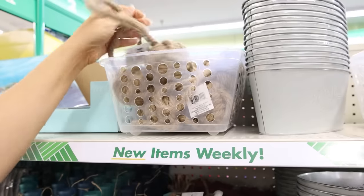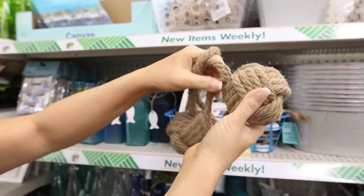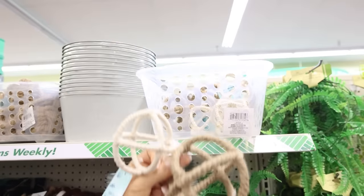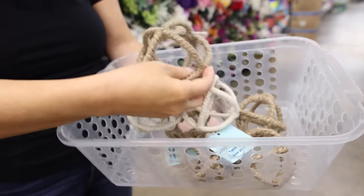I feel like at the beginning of the year, we get a lot of the new decorative items out, and these were some of my favorites. They were in the shore living section. They were their nautical rope decorative items, and these are great to put out in a grouping, in a bowl, or really you can paint them, do so many different things with them.